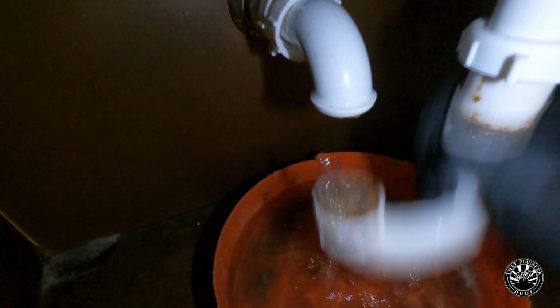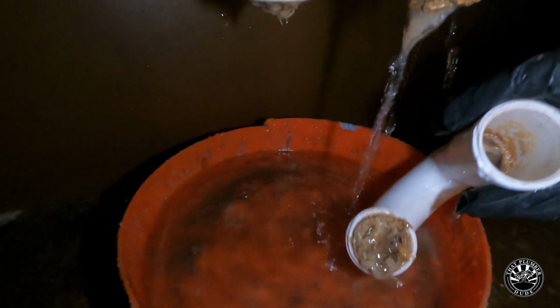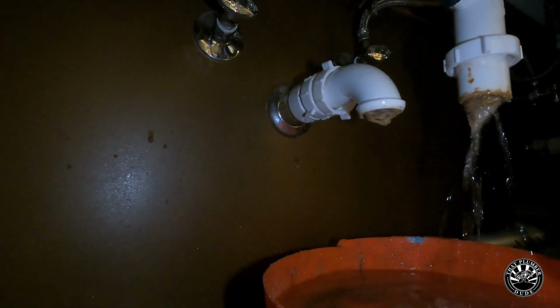Bro, look at that nasty stuff, man. I'm not quite sure exactly what all that is, but it's a combination of condensation sludge and debris from going through the sink.